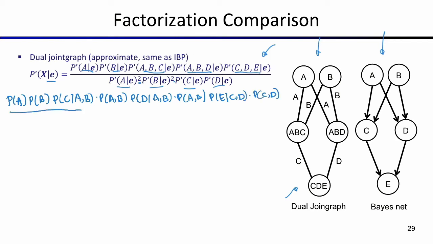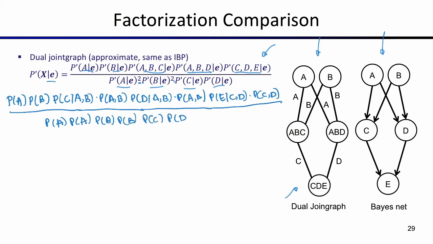And that's going to be divided by the probability of A 2 times, and the probability of B 2 times, and the probability of C and the probability of D. All right, so this one checks with the Bayesian network. This is also checked with the Bayesian network, as well as this one and this one. So what we have to explain is this one here, this one here, and this one here, and also everything that is in the denominator.